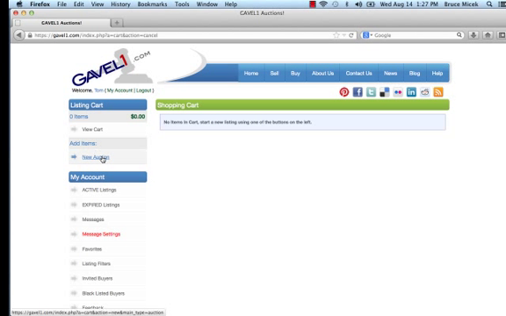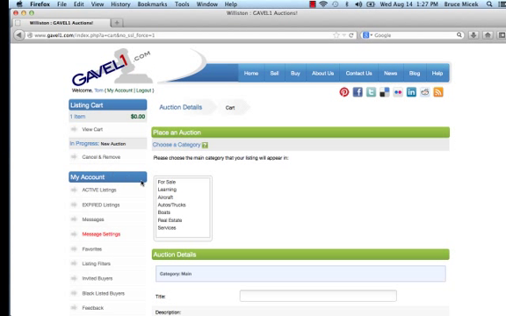You'll see right here where it says Add Items, we're going to say New Auction. And the moment we do that, it brings up all the categories, what we call the primary categories. We have secondary or subcategories as well. For now, I want to sell my cat. She's not very happy about that, but we're going to sell her anyway, as kind of an explanation. Okay, so I clicked on For Sale, and I have Animals. And notice down here, it tells me that the category Main is For Sale, and the sub is Animals.